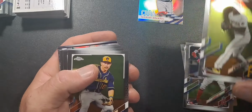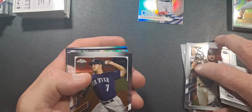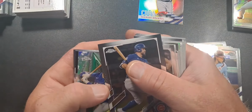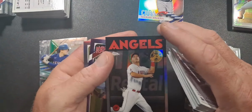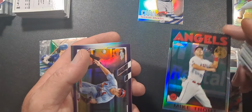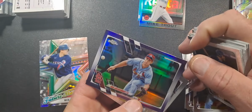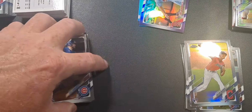Brian Hayes, rookie. Joey Bart, rookie. I've got several of those. Alec Baum. Nick Slug. All right, there's a nice one. Mike Trout. Set that right there. We got here Paul Goldschmidt. This is going to be a numbered one, 62 out of 299. So that's a nice one. And Tristan McKenzie will be our last.